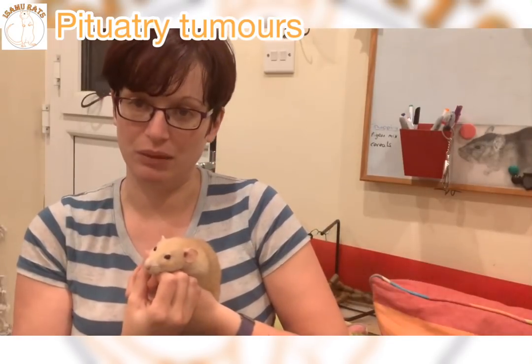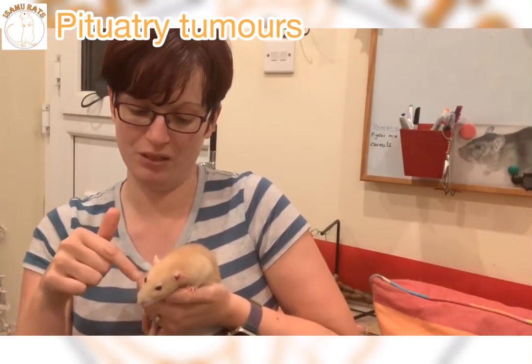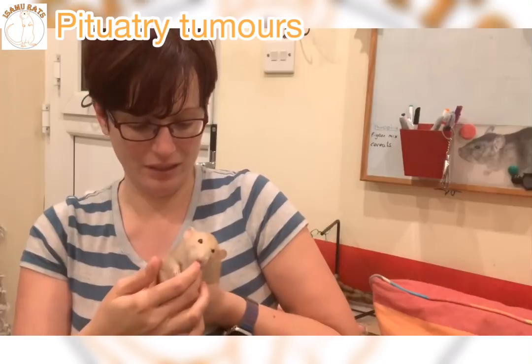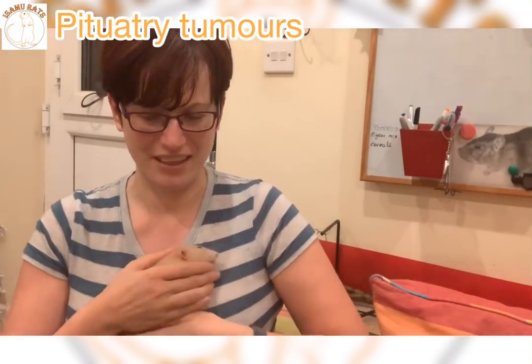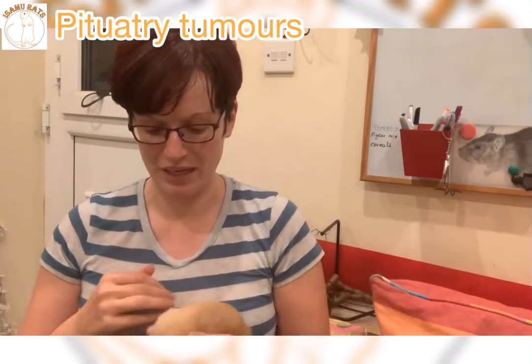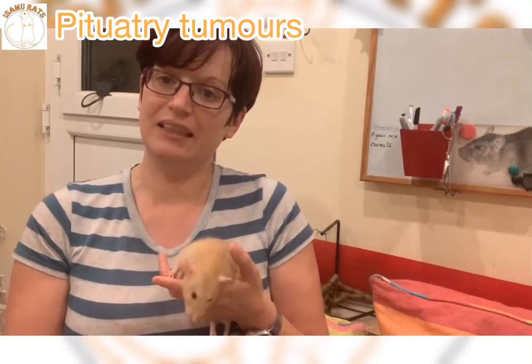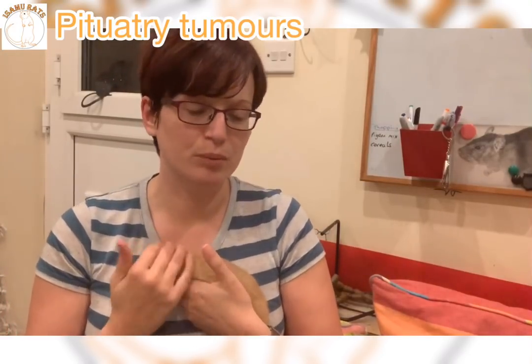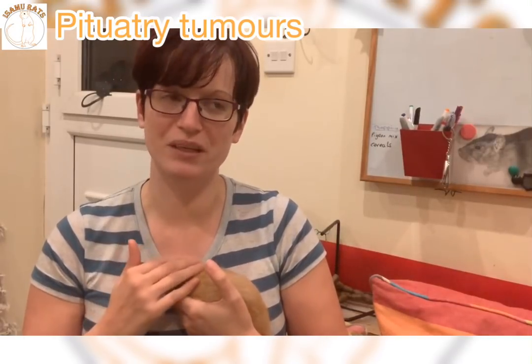Another common thing is blindness in one eye, and Diddy is almost definitely blind in that eye. She's probably got a little bit of sight in this eye, but the other eye is fairly — in fact, if you actually look at it, it's actually quite glassy as well if you look at it closely, so it's not behaving normally. Another common thing with pituitary tumours is a head tilt. Now, Diddy shows this off very well. This head tilt is probably from an ear infection she had quite some time ago — I very much doubt it's to do with the pituitary tumour — but it's another classic symptom. It's one where you can easily get confused.